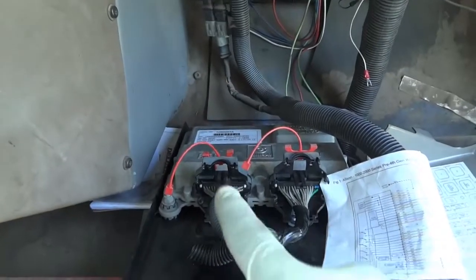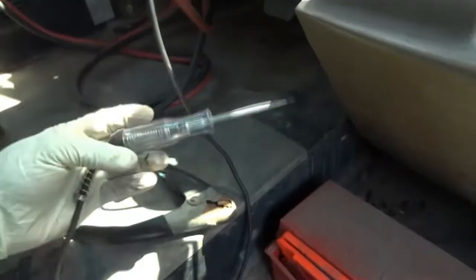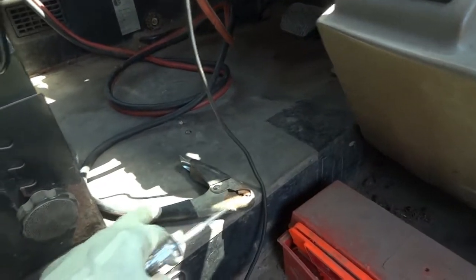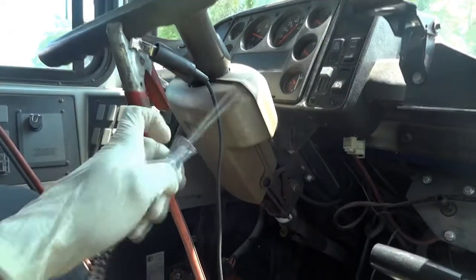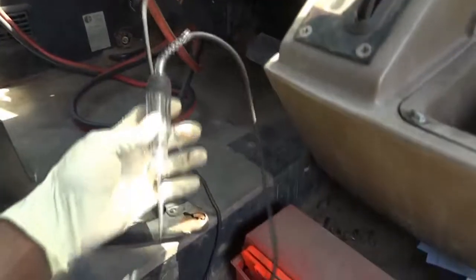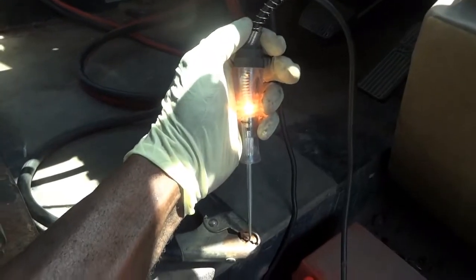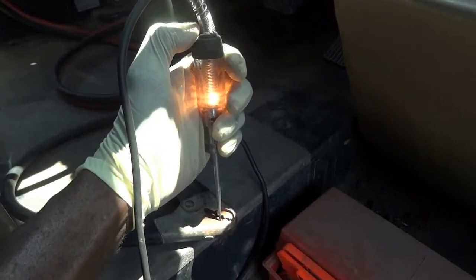All right, so here's our control unit, and I just put our wiring diagram next to it. I'm gonna be using this test light here to test our powers and grounds. And I have a set of jumper cables here coming from the battery. So this is gonna be my ground supply, and this is gonna be my power supply. And I have my test light connected to battery positive now. So if I touch the ground, this test light should light. So right there, and as you can see, my test light is lit right there. So the test light is lit, we have good power and ground. So now let's do our tests at the transmission control module.